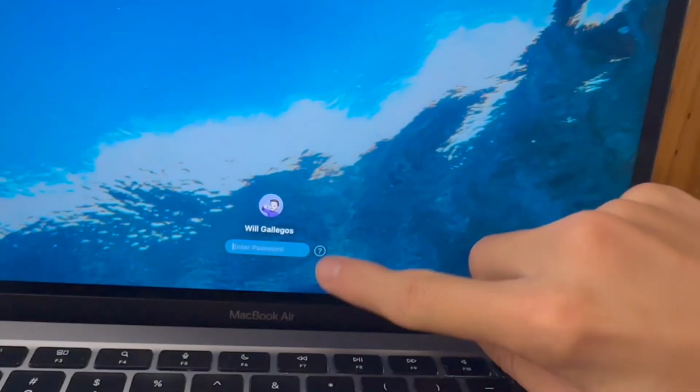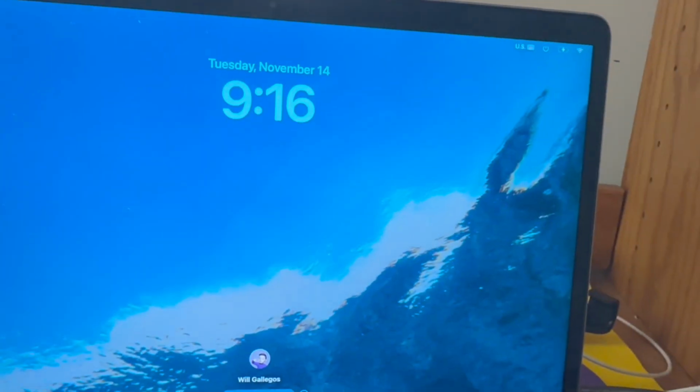macOS RAM management is really good. I gotta admit that. Just take a look at this. So this Mac was just restarted when recording this video. You could see just by those icons right there.